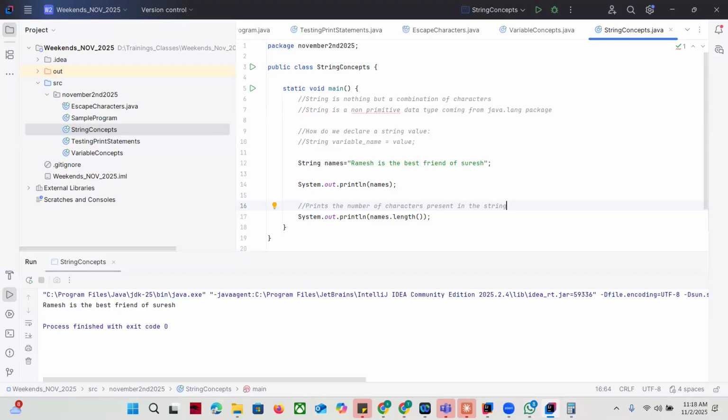So can anyone tell me the output of this? 35.